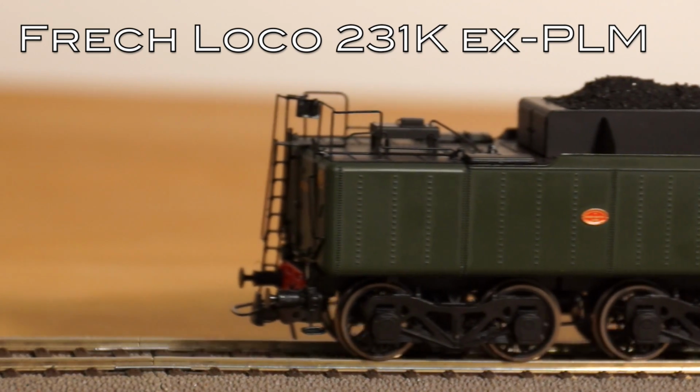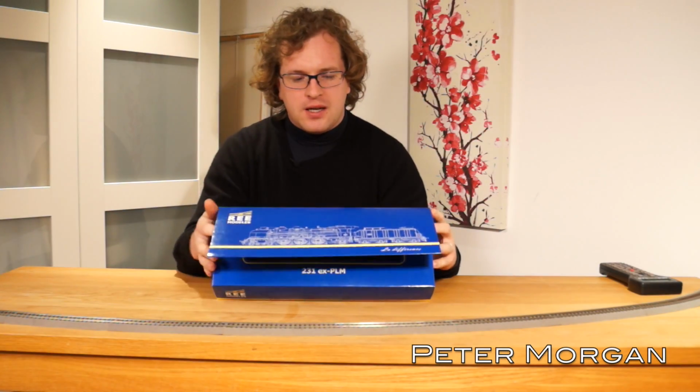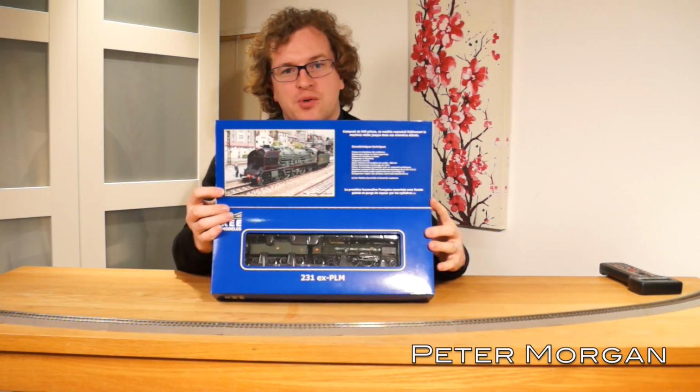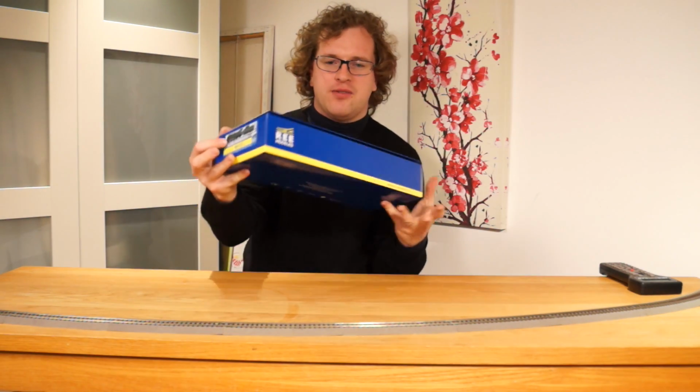Today I'm going to be talking about my Remodels 231K. It's a PLM Pacific French loco, and it's beautiful, and I thought you'd like to see it. It was given to me by a friend of mine, and I thought I'd share it with you.